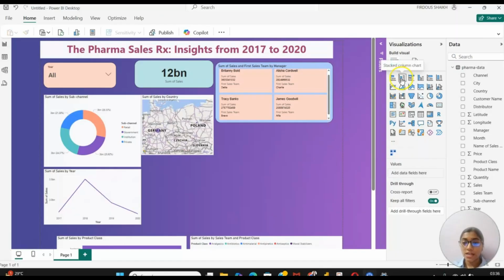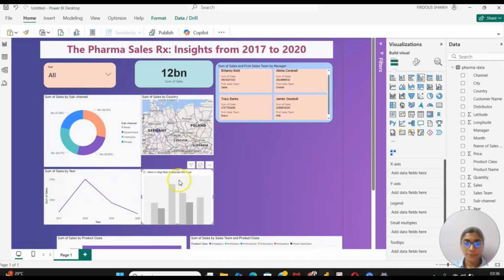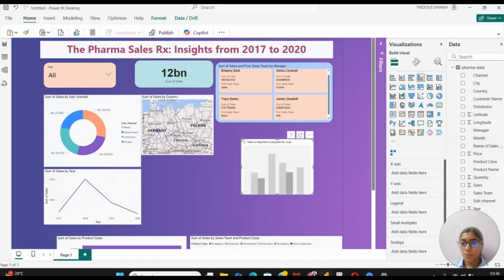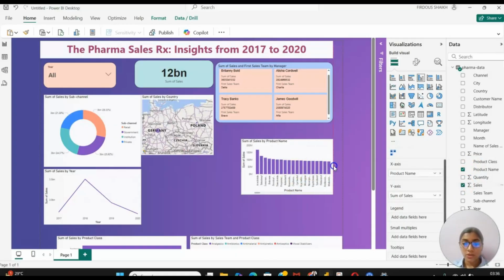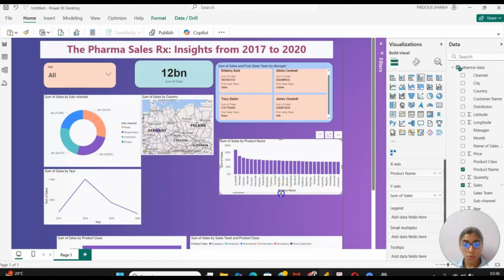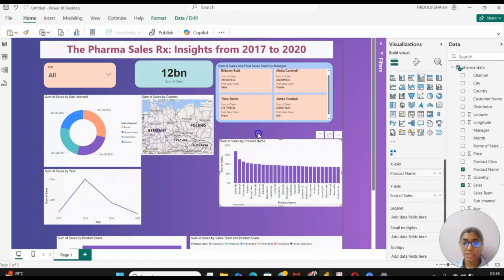Now let's create another chart. So I'm taking this column chart this time. Before we had the product class, now we'll see the product name and the sum of sales. So here we can see which product was sold most for the past 4 years.